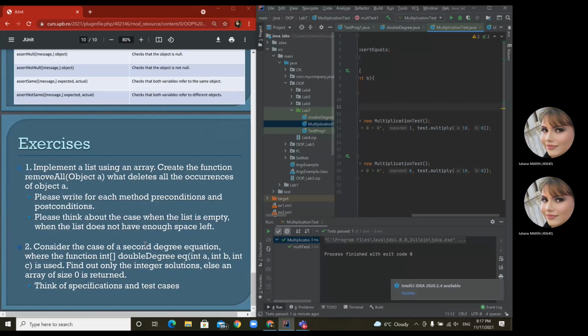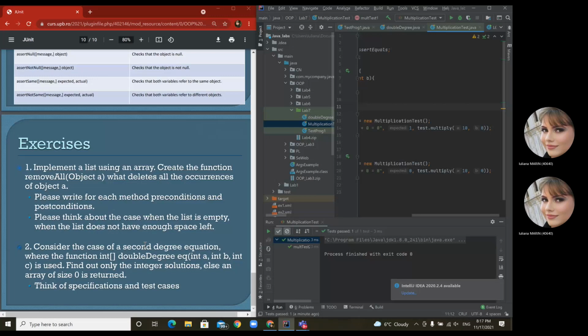So here what you will have to do for the first exercise, you have a list with an array, and you have the removeAll, such that based on A you want to remove all the objects of that type. So first of all, you need to think of preconditions and postconditions, as well as the case when the list is empty.